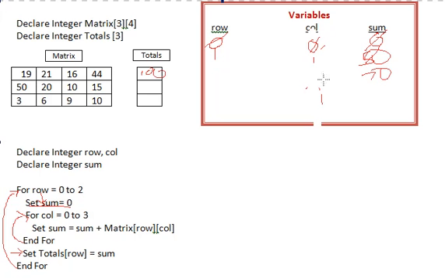And we'll loop back up. Column becomes 2. And matrix at 1, 2 is 10. 10 and 70 will be 80. And we'll loop back up. Column becomes 3. And we'll add matrix at 1, 3, which was 15, and we'll have a 95 here. Okay, and so then we'll loop back up. 4 exits the loop. Then we set totals at 1 to sum, so 95 goes here. And the logic continues until you finish processing the array.